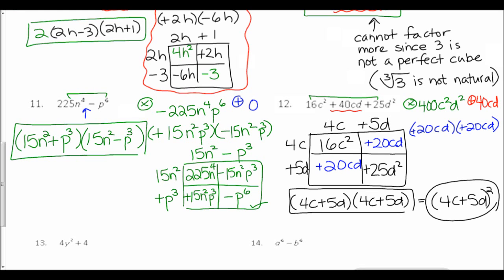So on number 12, I went ahead and multiplied using the boxes, or you could have noticed the pattern of square double square, which makes this a perfect square. Either way, you should wind up with 4c plus 5d as a factor twice, which again, you can either list it out twice, or you can list it out once and put that squared up in the exponent. Pause the video if you need to look some more, because I'm going to scroll down.